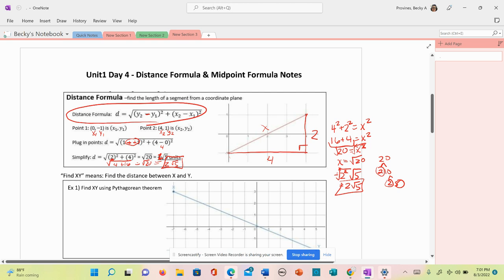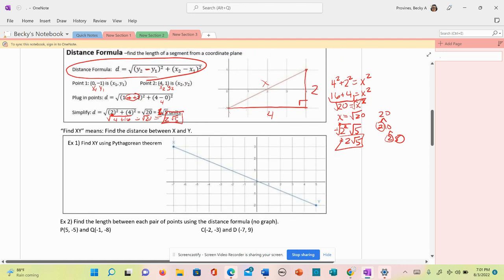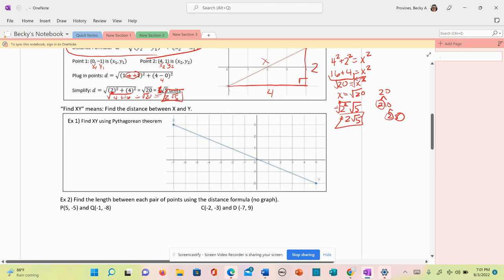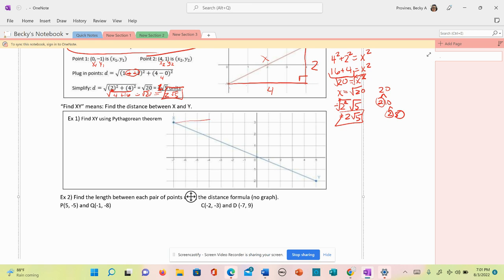So usually everyone prefers the way I did it first. But if I give you the graph, I would highly recommend doing it the Pythagorean way. Now, we're going to have to know how to do both, unfortunately. So the next one, let's strictly do it Pythagorean. So let's turn this into a right triangle. Now, you have a choice, okay? We are going to either make it going this direction, or technically you could go down and over that way. So you pick.